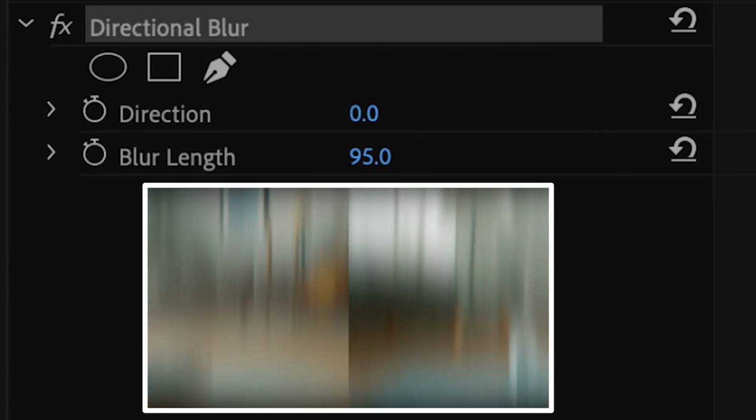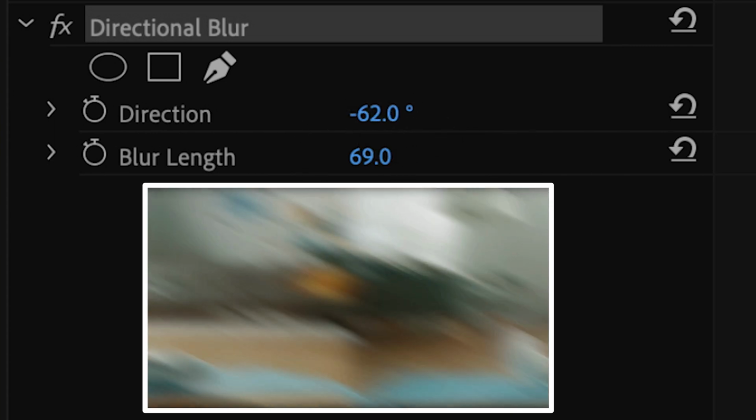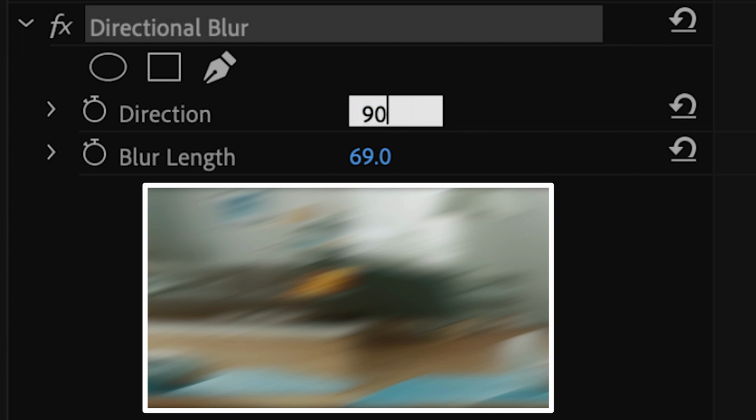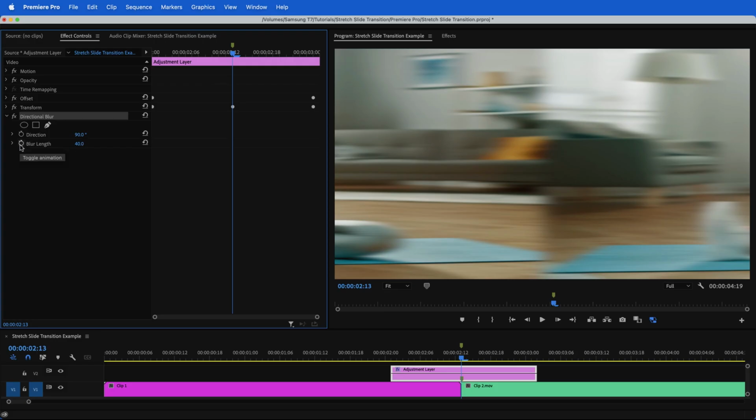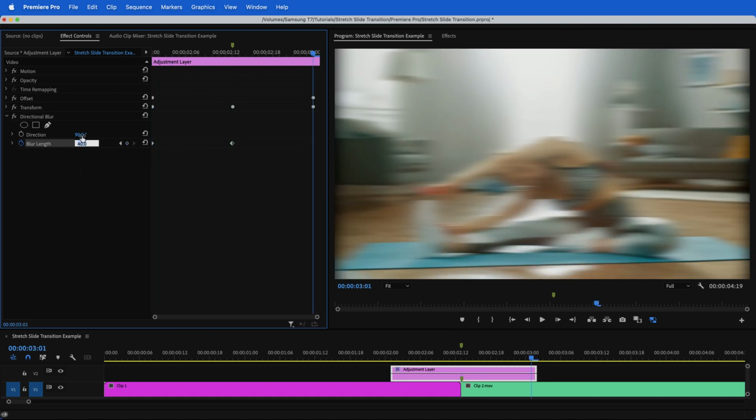We could do blur length to see what's happening. Right off the bat, what you should notice if you are going sideways is that the blur isn't going the correct way. So if I go here to direction, we need to switch this so it's horizontal. Instead of having it 0, I'm gonna type in 90, and now we have a horizontal directional blur. And again, this is to taste here in the middle how much of a blur you want. So maybe we'll do something like 40. And don't forget that you want your beginning and ending keyframes to be 0.